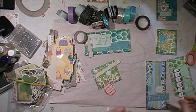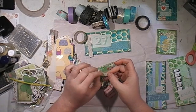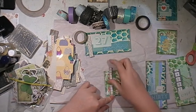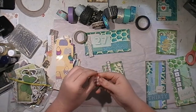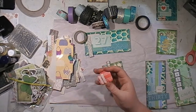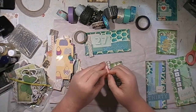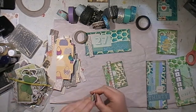I've got a bit of extra on my finger. And it's great. It just tears off the roll. I think the brand of it was Bella, or it could be Expressit tape, but it is several years old. So I want to see those little pink flowers because that will just add a little bit of colour. Need good nails when you're getting these off. I've tried to use tape runners and everything like that. Tape runners and I have a love-hate relationship. I love them for their quickness. I don't like them for their expensiveness. And I don't like them because they usually stuff up on me as well, which is just ridiculous.